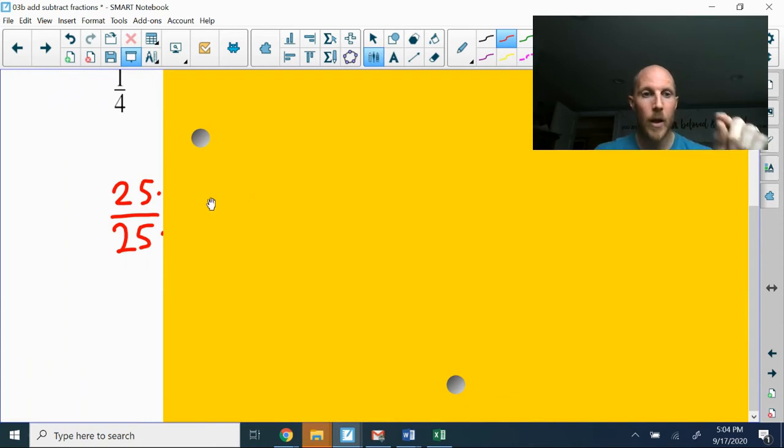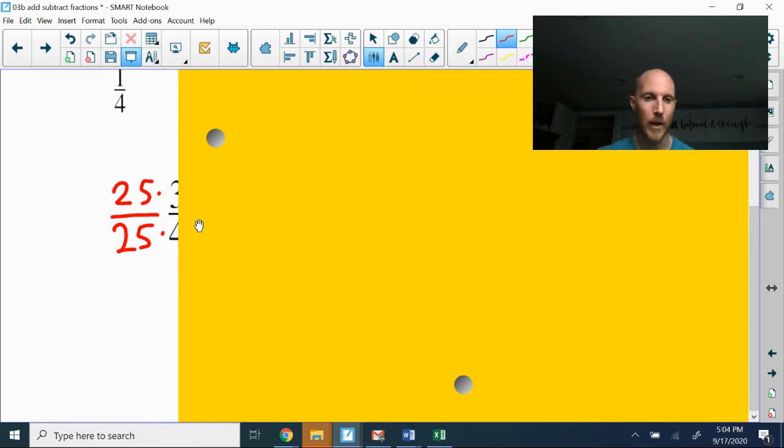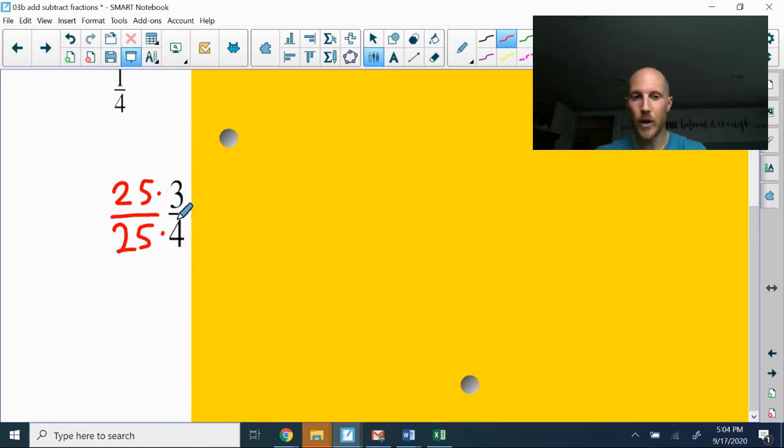So check this out. If we look just at that one fraction, 25 over 25, it's also a division problem. 25 divided by 25. And anytime you divide a number by itself, that equals 1. Okay, so this red fraction really is 1, except in disguise. If I multiply 1 times anything, in this case by 3/4, I'm going to get 3/4, right? It will not change the value of that fraction. It's going to look different because I've multiplied both the numerators and the denominators. So they're going to be different numbers, but it will still have the value of 3/4.